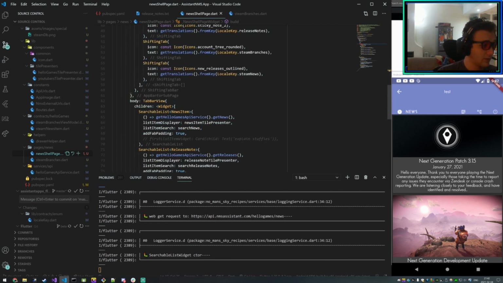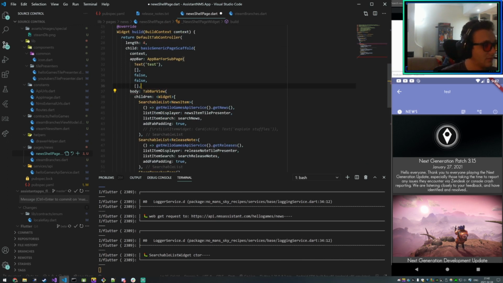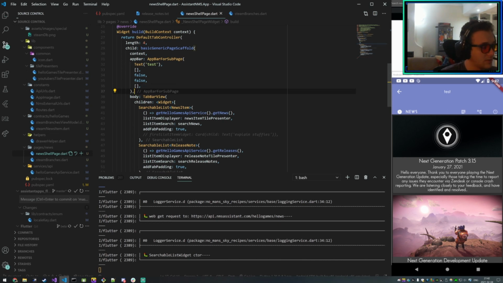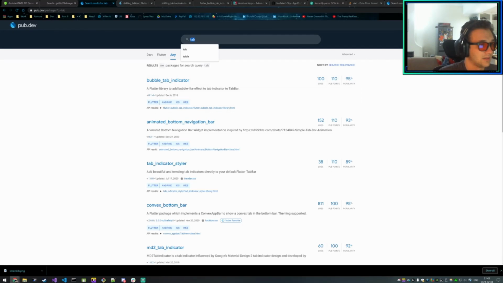I feel like having this shifting tab bar in the body somehow. I just don't know how. Yeah, just somehow gotta figure it out, because it's not working as an app bar because there's no back button. Which is terrible. Unless we just say screw it and we go for a bottom bar. Something that looks like this, you know, with text.